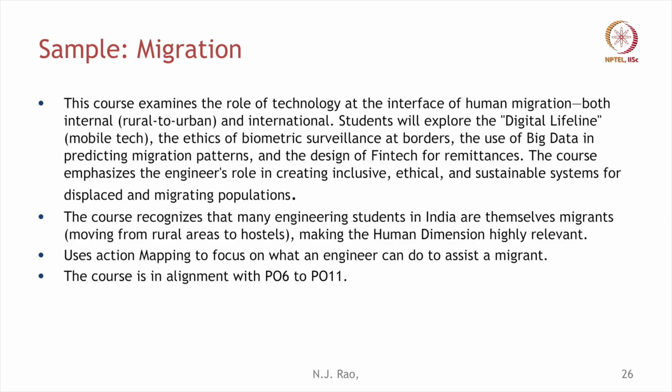And another course is on migration. That is, more than anything else in the world today, migration is happening extensively, both within a country and between countries as well. Between countries, it becomes strongly political, and within the country, it creates a whole set of issues which even now in India, for example, government is constantly trying to address. So the course examines the role of technology at the interface of human migration, both internal, rural to urban, and international.